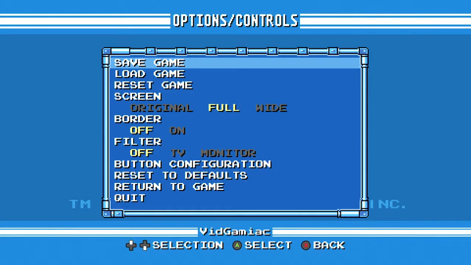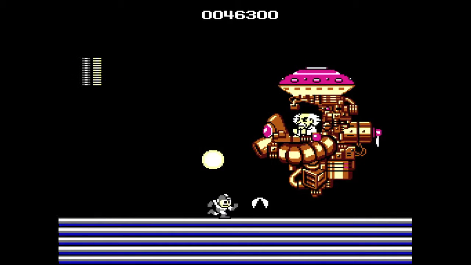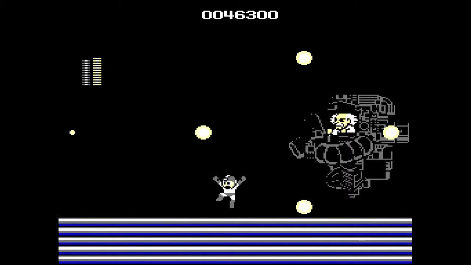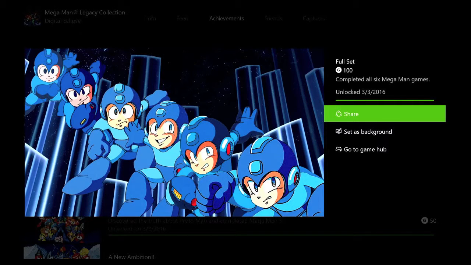So to fix this, what you want to do is go back into all of the games again, and hopefully you've been making saves in the game. So I recommend making a save right before you defeat Dr. Wily, and you want to go through all 6 games and just rebeat Dr. Wily. I got it after rebeating him in the first game for the first time. There's the achievement. I hope that fixed the glitch for anyone who's having trouble, and that's all there is to it.